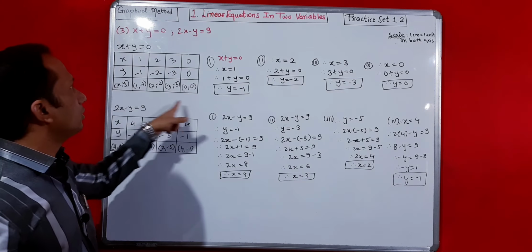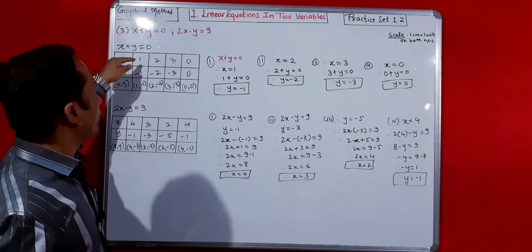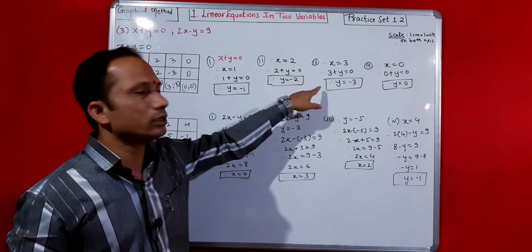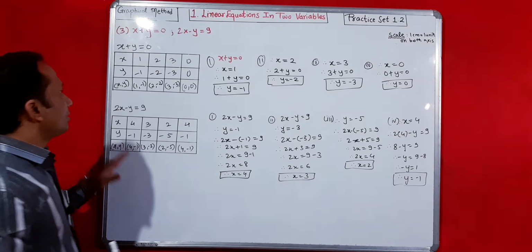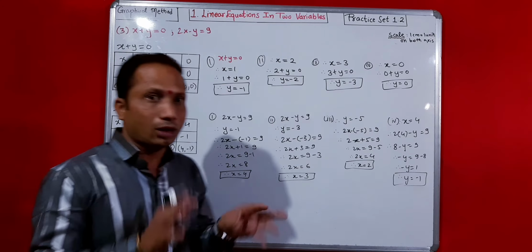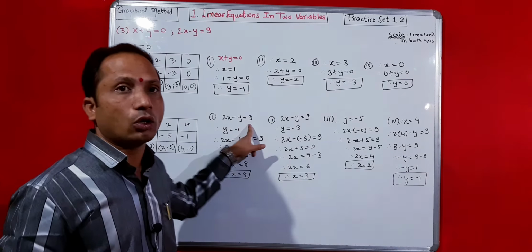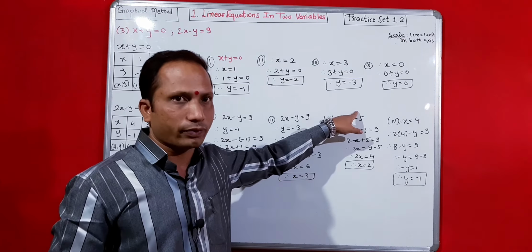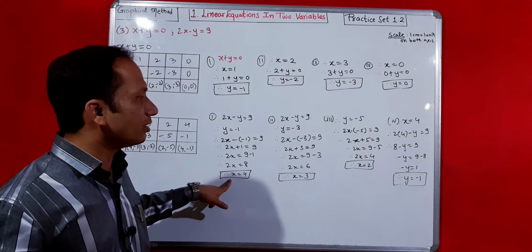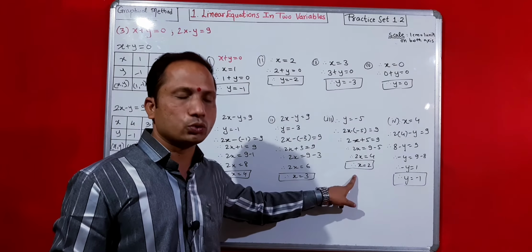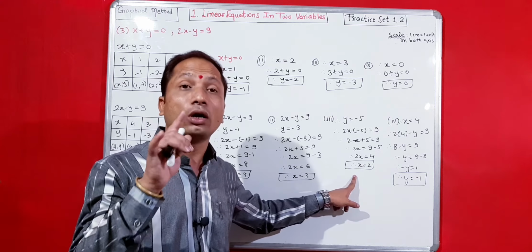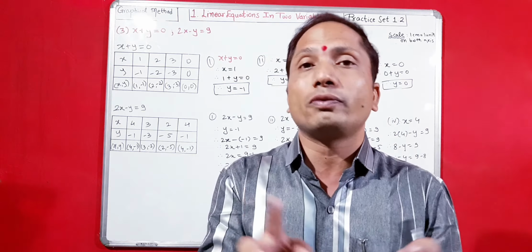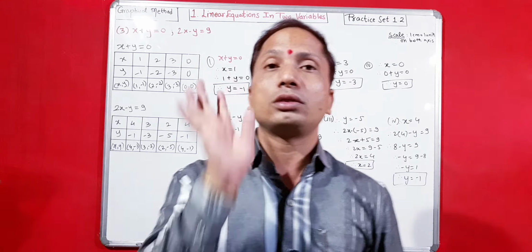So you will get this values table for x and y coordinates 1, 2, 3, minus 1, minus 2, minus 3, because plus will be minus, plus will be minus, plus will be minus, in the first equation. Then the second, 2x minus y is equal to 9. Here there is something to think about. I have 9, it is an odd number. So minus y is given, so you take minus 1, minus 3, minus 5 like these values. So you'll get plus x values 4, 3 and 2 like this. Do the proper calculation for this, because this is an odd number. If there is a minus, then take the minus value, so that you get small values which you can draw well on the graph.